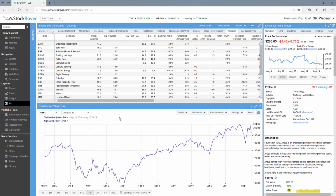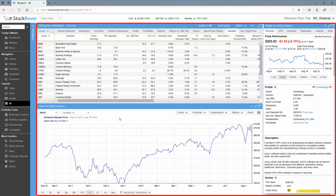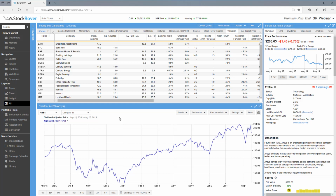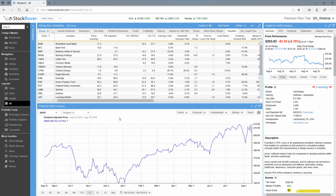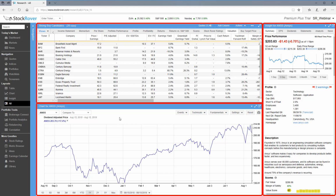Let's move on now and do a bit of research. We've narrowed down our population of stocks, and we are now looking at the layout, which consists of 3 panels. We'll use the spreadsheet-like table layout to research, categorize, and annotate stocks based on key metrics. We'll use the charts below for historical context, and we'll also leverage the powerful insight layout on the far right to delve into stock scoring, financials, analyst ratings, and news. These 3 panels combine to form the linchpin, if you will, for finding great stocks with Stock Rover.